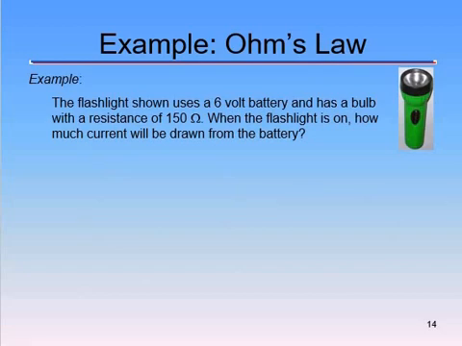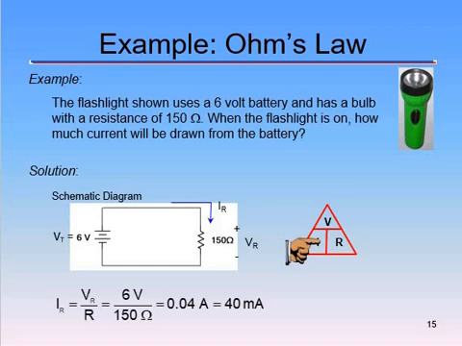And we're in our base units of 6 volts and 150 ohms. It would be different if we had kilo ohms or kilovolts or things like that. Alright, so current is going to be voltage over resistance. So write that out. Say I equals V over R. And then substitute in the values of V, substitute in the values of R. Then get out your calculator and take 6 divided by 150. You will get 0.04 amps.